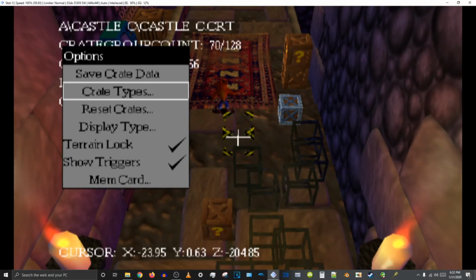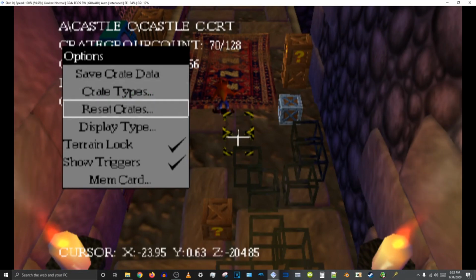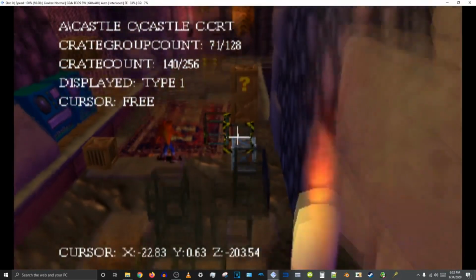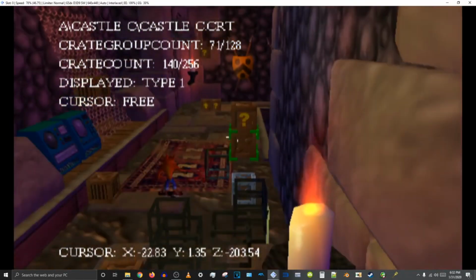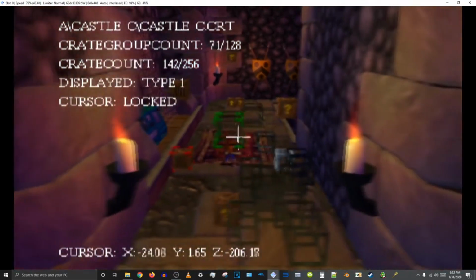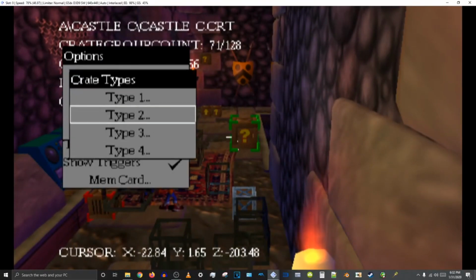So let me press on it. Crate data. I don't know why it's not letting me do it. But, I could try. There we go.